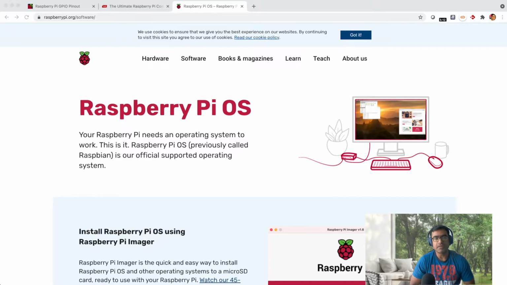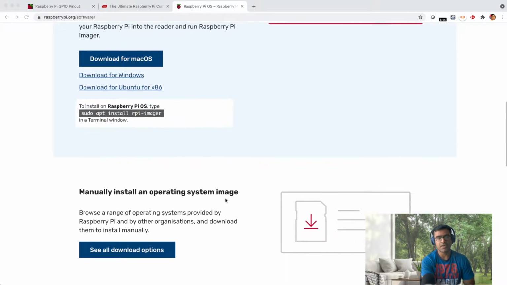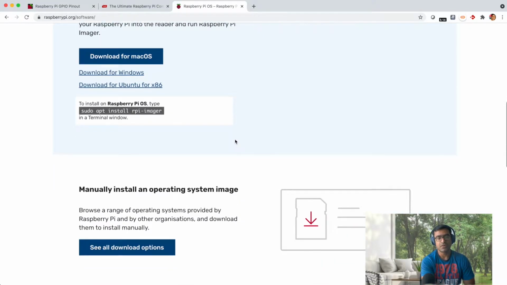So let's get started. This is the Raspberry Pi official website, raspberrypi.org software, and as you can see here, there are a couple of software options available to download. For my purposes, you can use some sort of imager. You can have an agent which can help you choose and download the right image, or you can do it manually.